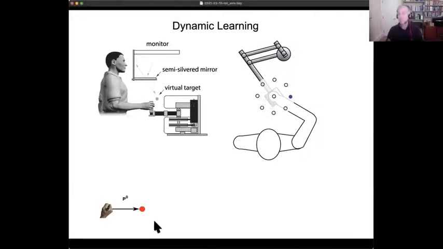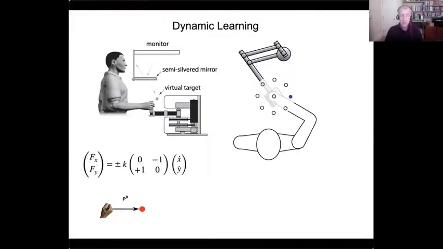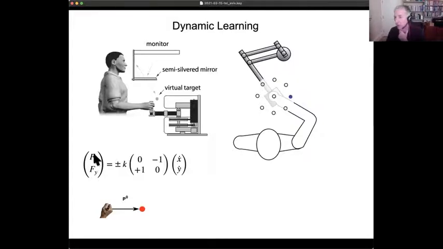So for example, we can have the motors off. So we can ask them to make a movement with the motors off. And I'm going to use some nomenclature throughout. That's P0, meaning nothing's on. It's a null field, we would call it. But then we can do something which is typically used in the field. We can apply forces at the hand, Fx and Fy in the X and Y direction, which are this gain times this matrix times the velocity of the hand, the X and Y direction.